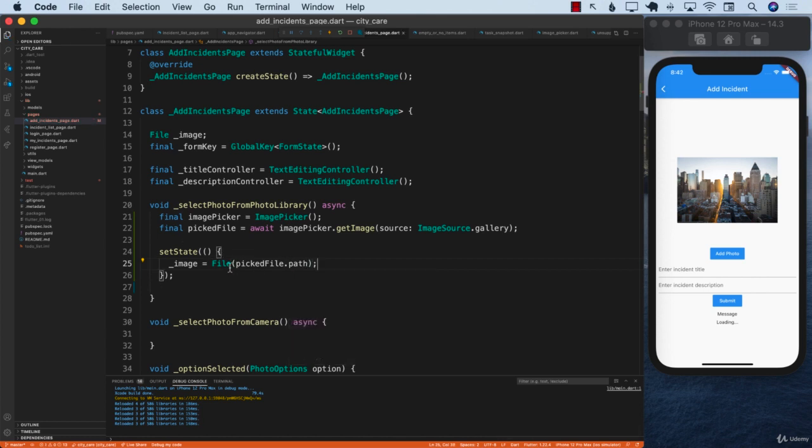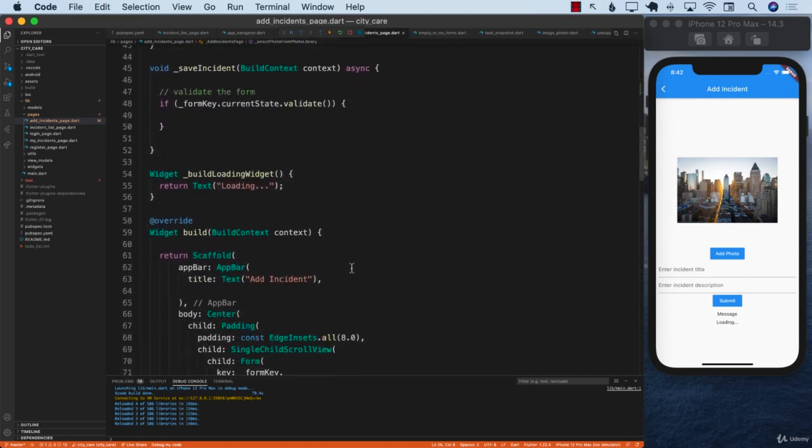So basically, we're going to create a new file object based on the picture that you have selected from a gallery or a photo library using the path of that picture. And this is going to give us the image object. Now, once we have the image object, we can actually display it. But that part is already working right at the bottom in the build function.